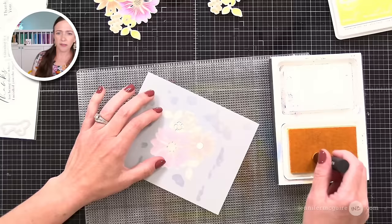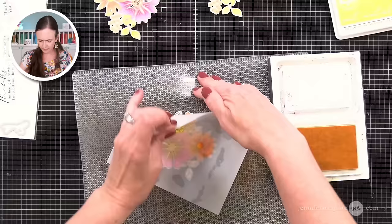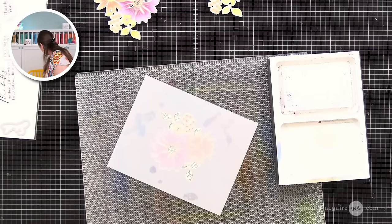So on this one, I put Sweet Mustard. Then I'm going to come in with whatever's left over on my brush and put a little darker shade on part of that circle just to give it a little bit of shading. All right, then the final stencil. So you can see these are very easy to line up, very easy to add color. I will forever be appreciative of companies doing this where we do not have to take the time to color something out.